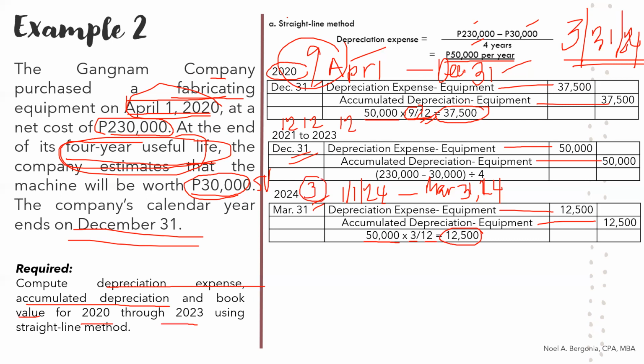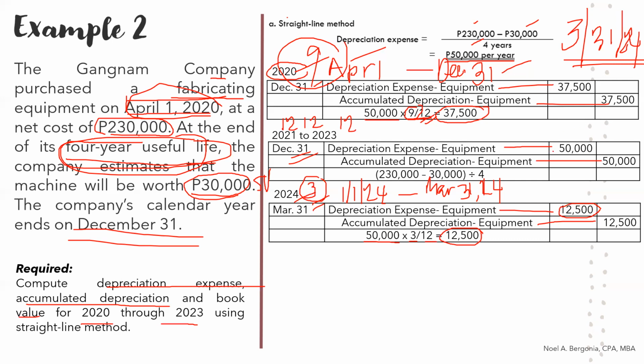Pero kung titignan mo siya monthly, if you try to divide everything in monthly, equal din siya every month. Okay? Yun nga lang, nagkataon lang talaga na magkaiba ng number of months yung 2020 at saka yung 2024, kaya magkaiba sila ng total values. Pero again, the concept of straight line is to make sure that equal every period yung ating depreciation expense. Okay? So that's for our depreciation expense. So I hope na nasagot natin ha.